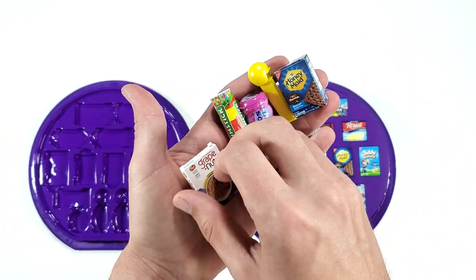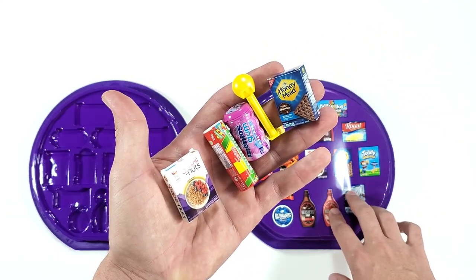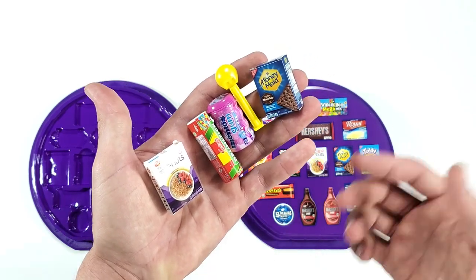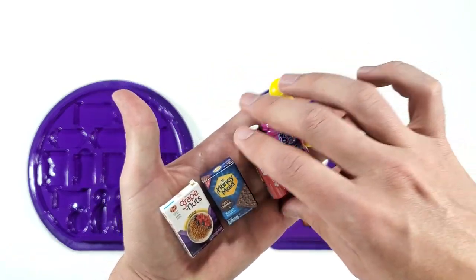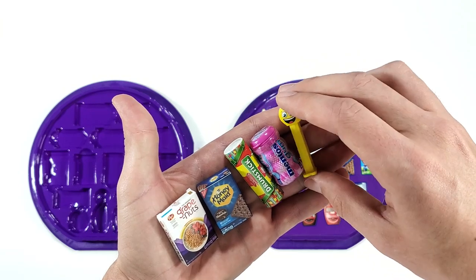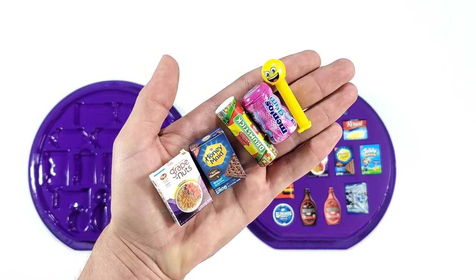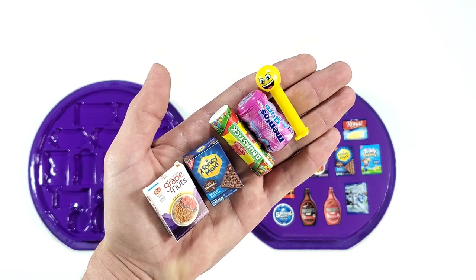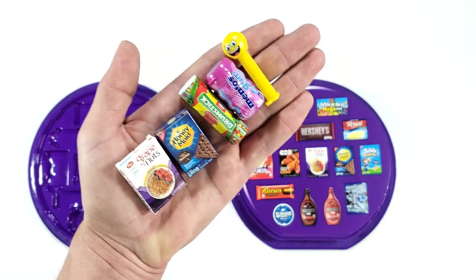So with Series 3, like I said, if you want to complete your collection you're going to have to get one of these collector's cases, and then you'll probably also need a Mini Mart and the 24-pack, which I think is an advent calendar. I don't know the release date for the advent calendar, but the collector's case seems to be out. The Mini Mart I'm guessing will be out when the Mini Brands Series 3 balls are out — I know in some parts of the country they're already in stores, people usually find them at Walmart and some at Target as well. They're not here yet but hopefully soon.